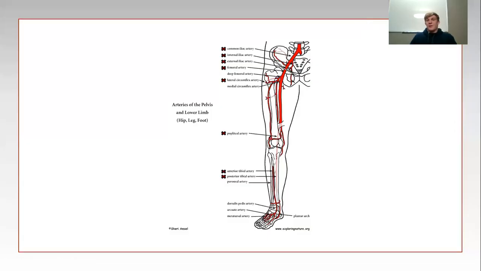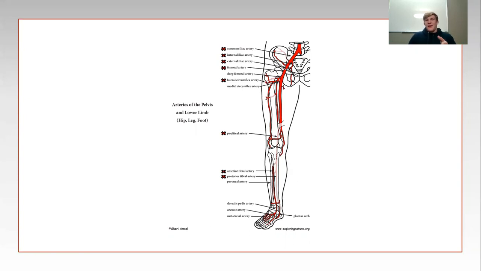All right. To begin, we just have a small diagram here, really giving a general idea of where these arteries are and what they lead to. To begin, there are three iliac arteries. The first one up top, you can see there's an arrow pointing to it. It's a larger artery that connects the two other iliac arteries. So you have the common iliac artery up at the top. Then you have the internal iliac artery, which just branches off that common one, internally, I guess. And then you have an external iliac artery that basically goes the other way, externally.